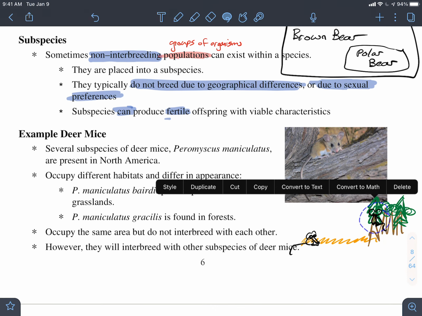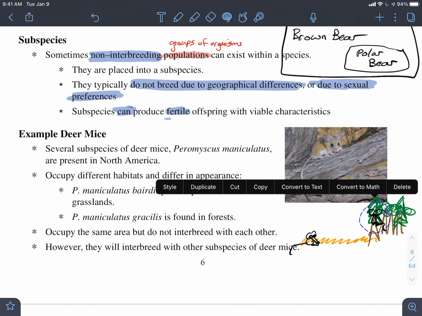The other one has a very busy day running through the grasslands. It doesn't have time to make little cross-country visits, what the equivalent is for a mouse, to go visit the woods to find a mate. Instead, it focuses on the areas that it knows where there's food and the areas that it already has some experience in. And this stops them from interbreeding. And then over time, they become slightly different. And those slight differences enhance that effect.